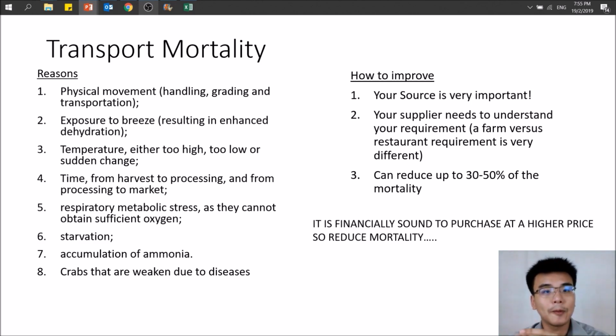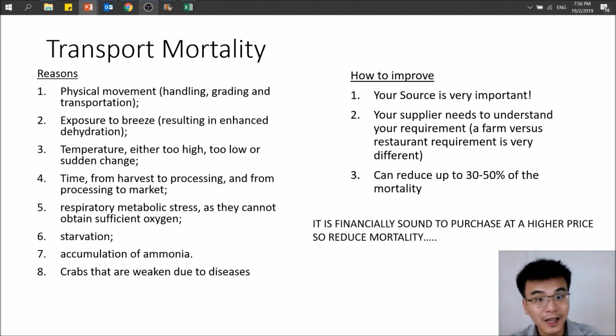For example, every time you're packing a crab, you are handling them, you're grading them. As you can see from the previous video, how invasive the grading process is, pressing onto the shell and sometimes even cracking it. Exposure to breeze is another factor, being too high or too low or abrupt changes. So apart from air flights, once the crab gets into the specific country that you're going to, for example in Malaysia, the crabs will land in probably Kuala Lumpur or Senai and are then transported to several other states by bus. Note that they are usually just placed in the boot of the bus, which is really very hot. And time is another factor to consider.